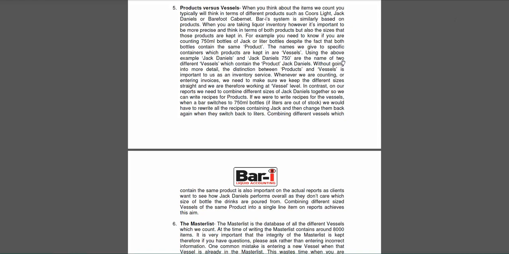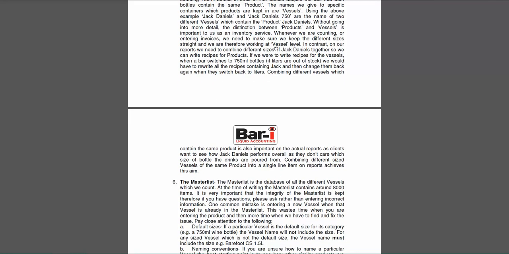And then without boring you or going into too much detail, why is this important to us in inventory service? Well, whenever we're counting or we're entering invoices, it's obviously critical that we pay attention and see, hey, is this half a bottle of a liter bottle or half a bottle of a 750? And equally, when a case of Jack Daniels comes in, it is very relevant to know if it's a case of 12 750s or 7 liter bottles, because that affects how much product was delivered. For counting and for invoicing, it's very important that we keep track of the size of a vessel, so that we can collapse it all together.